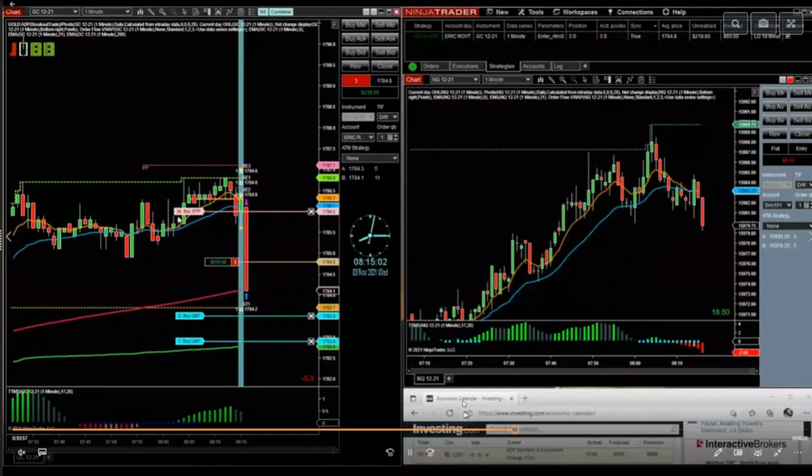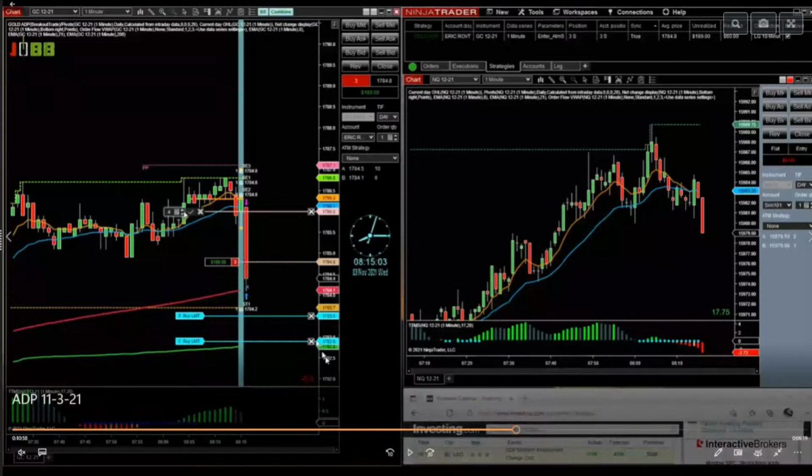The news comes out. Let me stop it. So I get filled. Okay. This box shows that I was filled short. And there's my targets. And there's my stop. So if everything's set up right, the answer is yes, it's going to populate. But, you know, what if it doesn't hit your second target? You might have to manage your way out of the trade manually. Okay. So everything is not completely automated.